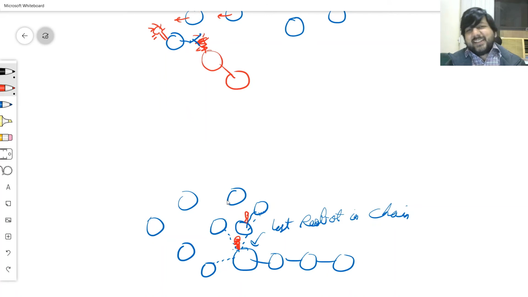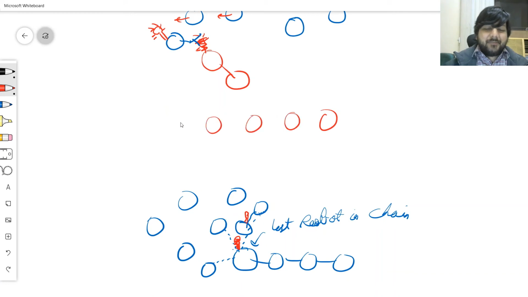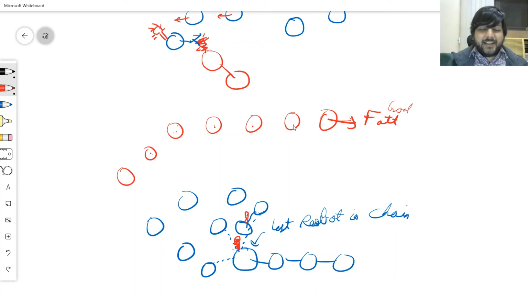The motion of the chain is pretty easy because in a chain, every robot takes the robot ahead as the goal. So this gets attracted to this, this gets attracted to this, and so on and so forth. Assume all of them have random colored lights, or random colored emitter frequencies, and every robot knows whom it is connected to virtually, so it has attraction to that same one, and they all go like this. The leader is the only one who faces attraction towards the goal. None of the others face it.